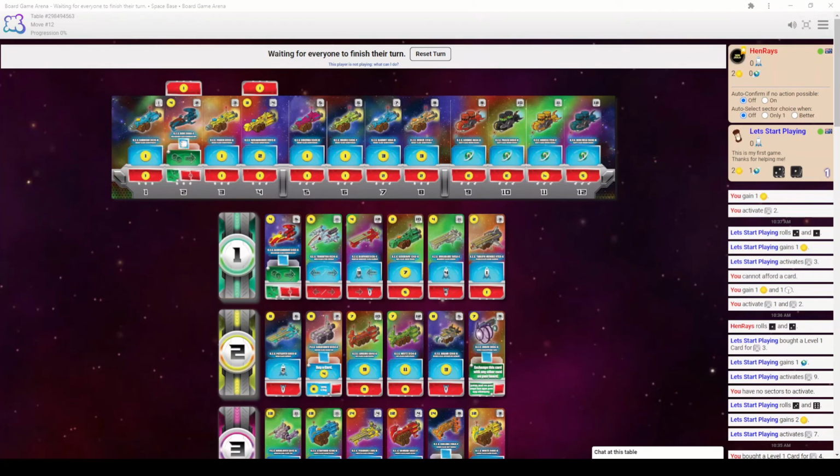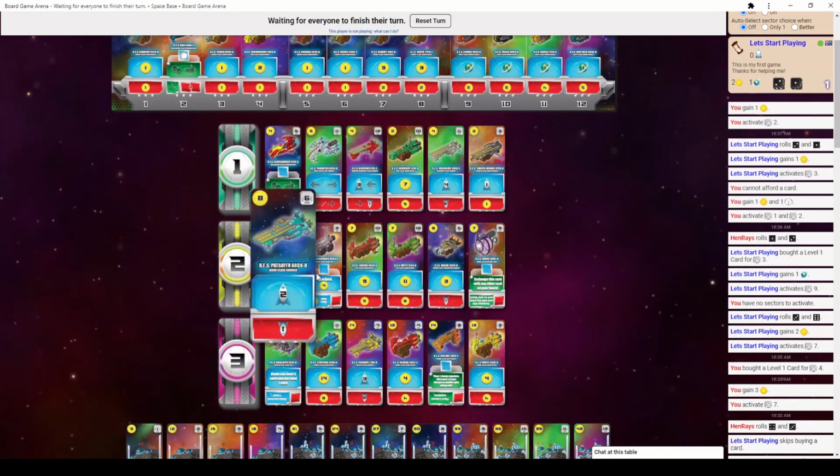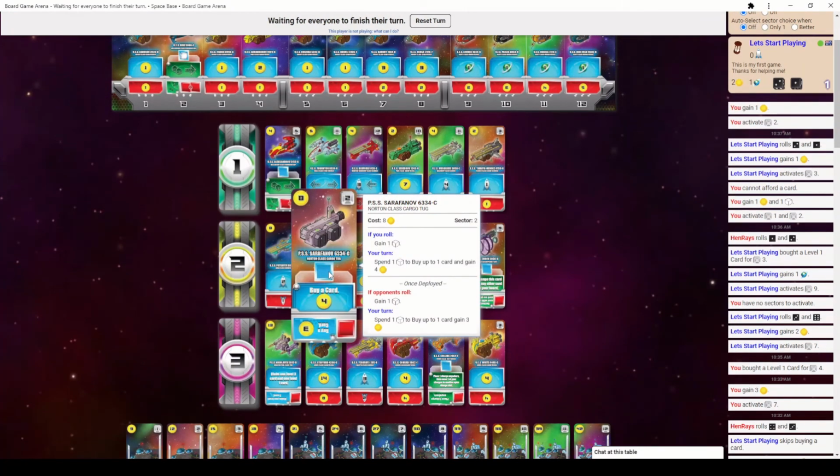Most of the cards in Board Game Arena will explain what they do if you mouse over them and just hover your mouse here. So you will get an explanation. Most are pretty self-explanatory. Any ones with these squares will gain charges, and then you can spend charges to do the effect down the bottom, and it's explained in more detail on the right.